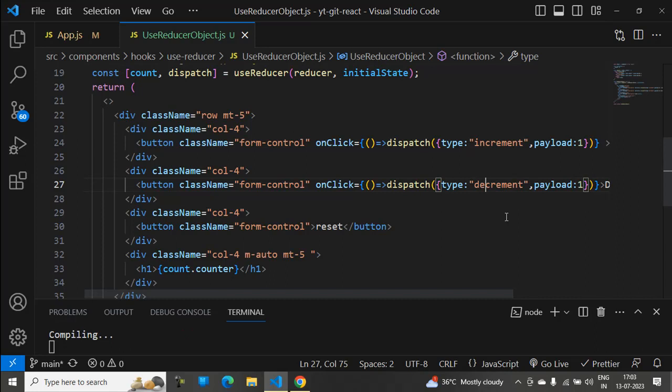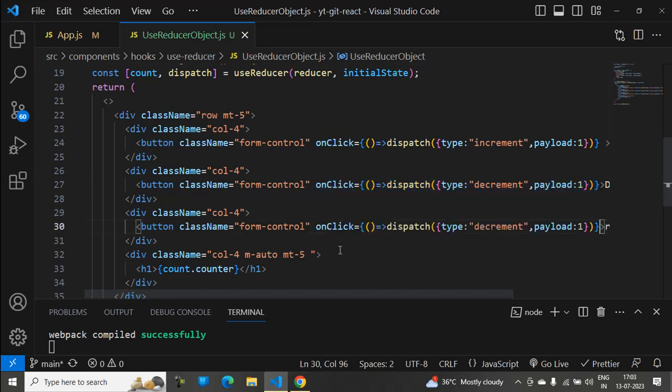Now finally we are going to dispatch that, control C, and here what we are going to pass is reset, RESET. There is no payload for this, we just need to pass reset, that's it.